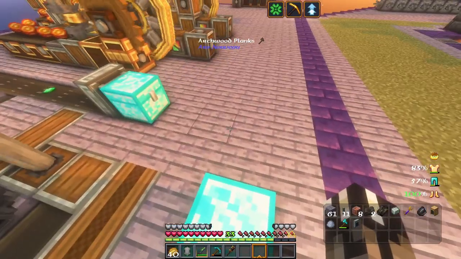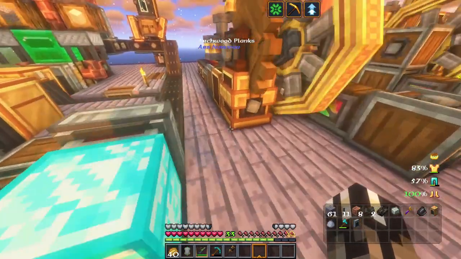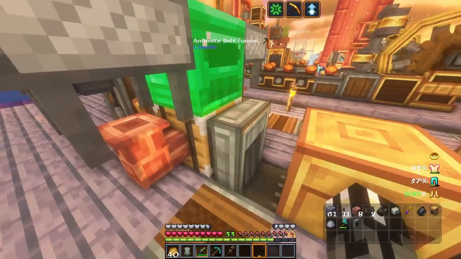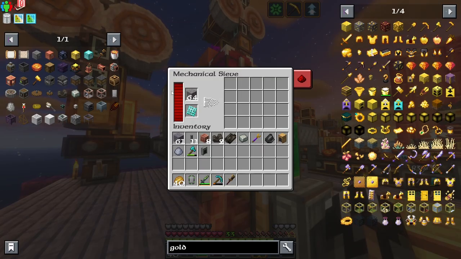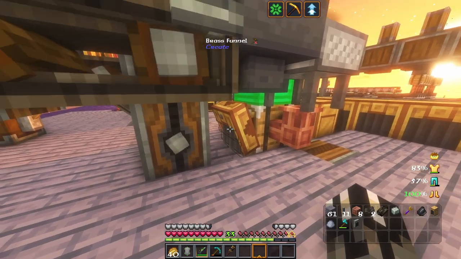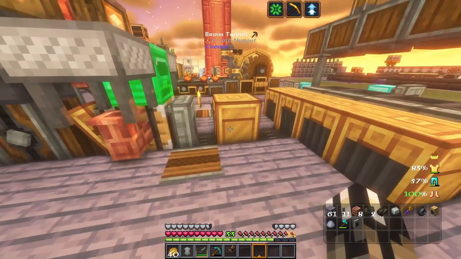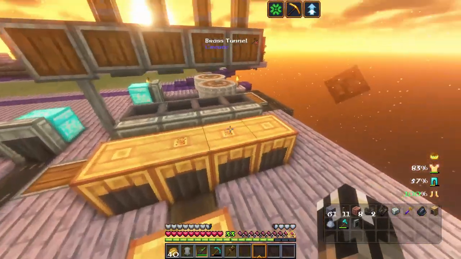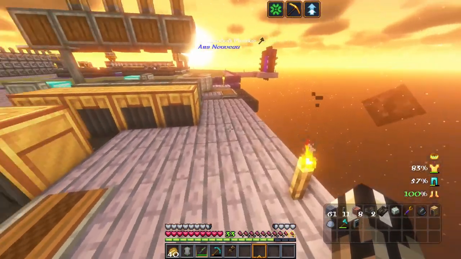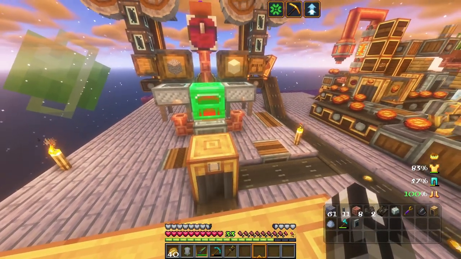But anyways, whatever. The items that we don't want, we can do what I'm doing back here. Okay, so you know how we get pebbles from sifting the gravel, right? Well, I have the pebbles being thrown out into the void directly right here out of this box. So we don't have to deal with the pebbles anywhere else. They just get sifted and get thrown into the void. Isn't that awesome? So that's that.